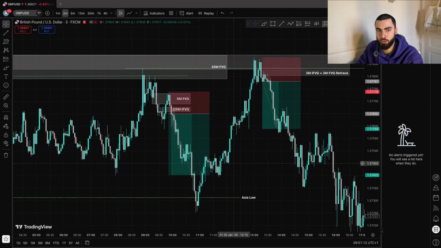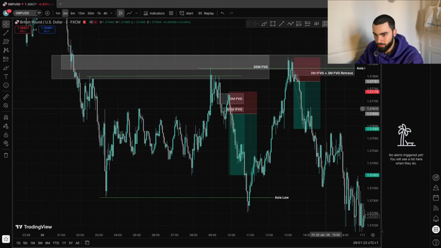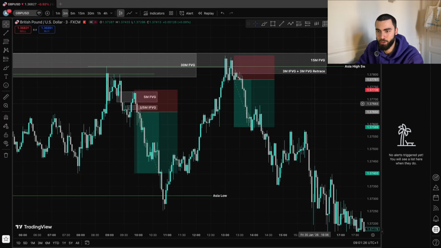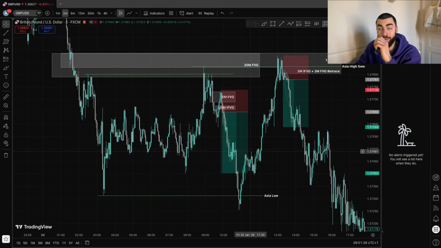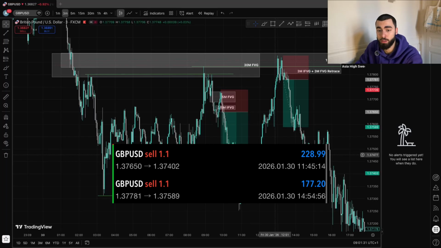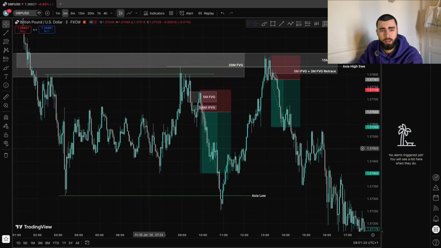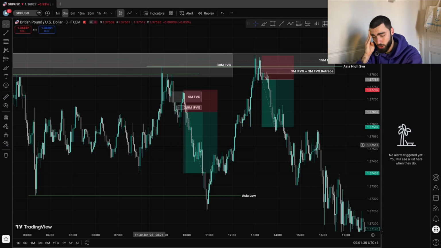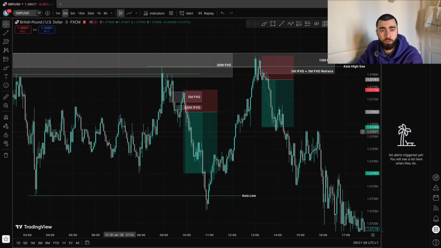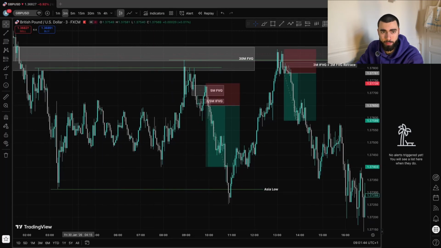But I just want to dive into why I took these trades, my thoughts behind it, and why I executed on them. But anyways, it was a pretty good day. It made me $406.20 on demo, something like that, if I calculated it right. So yeah, let's just dive straight into it. On the first trade, the market opened right here, because London session where I'm at opens at 9 in the morning.